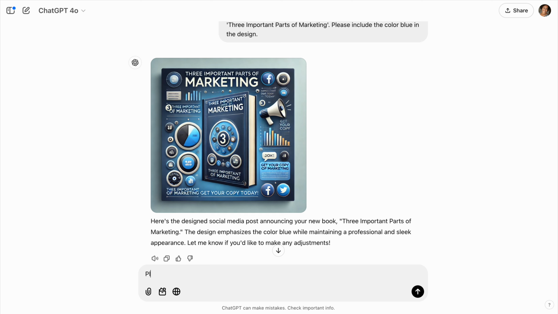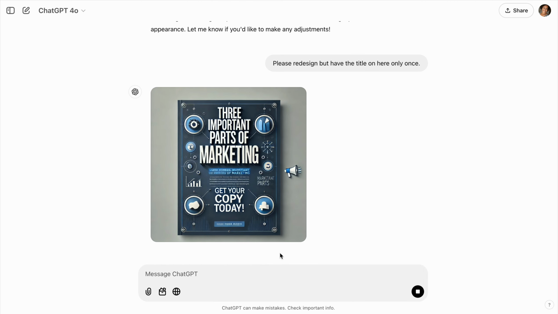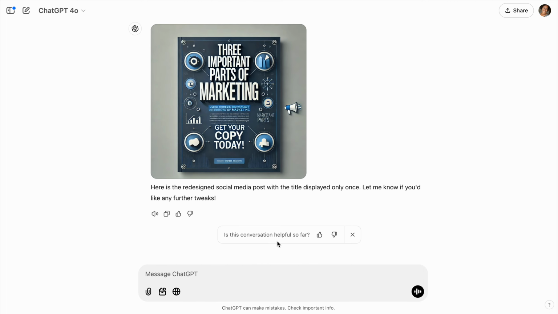Let's try again. Please redesign, but have the title on here only once. Let's see what it does. And so if you can describe something, or if you don't know quite what it needs to look like, it'll give you this space to make some edits to it.